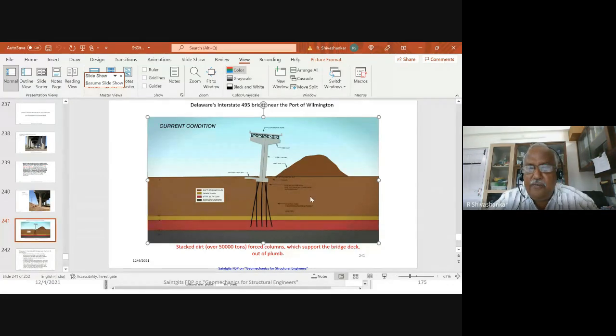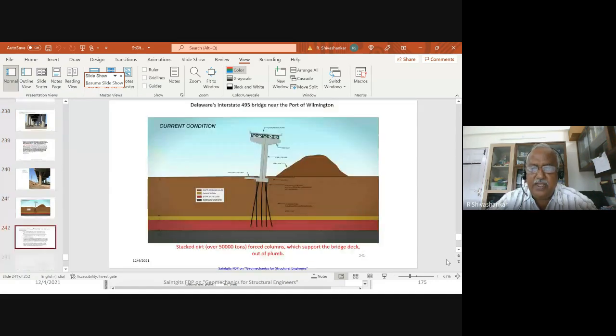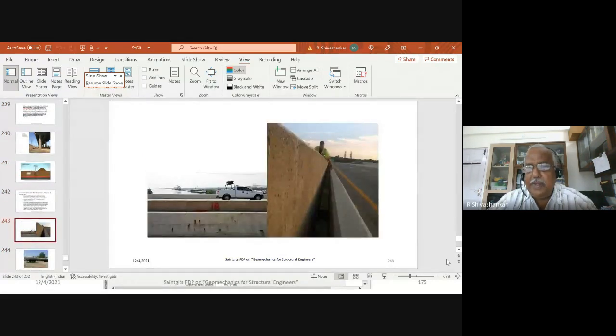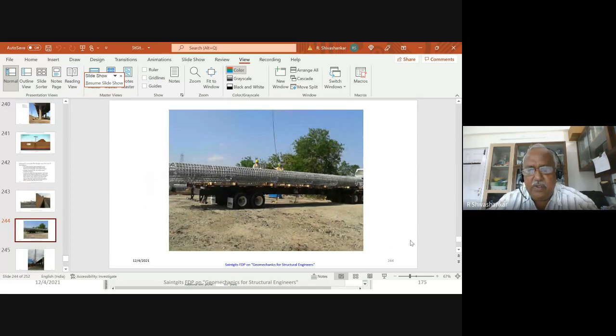a failure. And the columns got bent. I told you this was actually two bridges. The right one started to tilt the other way. So there was a difference of almost more than a meter between the two bridges. So the government decided they can't have it. They ordered that section of the bridge to be removed, demolished, and a new bridge to be built.